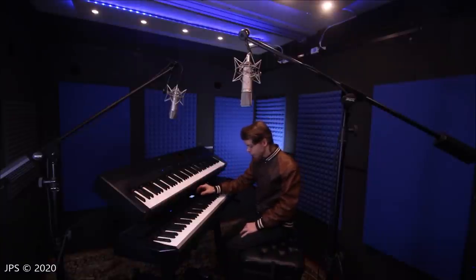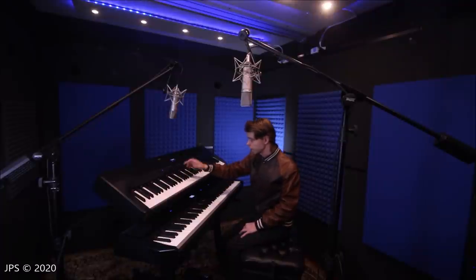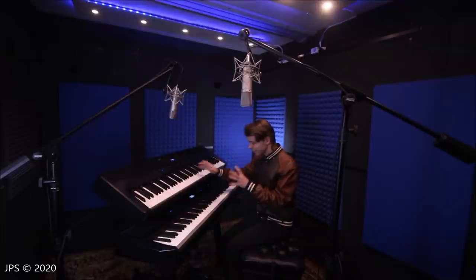The default sound of the P515 is a replica of their CFX Grand, and up top here on the ES920, it's a replica of their SK Concert Grand. Now, in real life, the CFX and the SKEX are the respective company's flagship acoustic pianos. So it's going to be interesting to see how a digital reproduction of those represents the actual instruments. So let's get into playing these, and I hope you guys enjoy hearing a bunch of music on these two instruments.